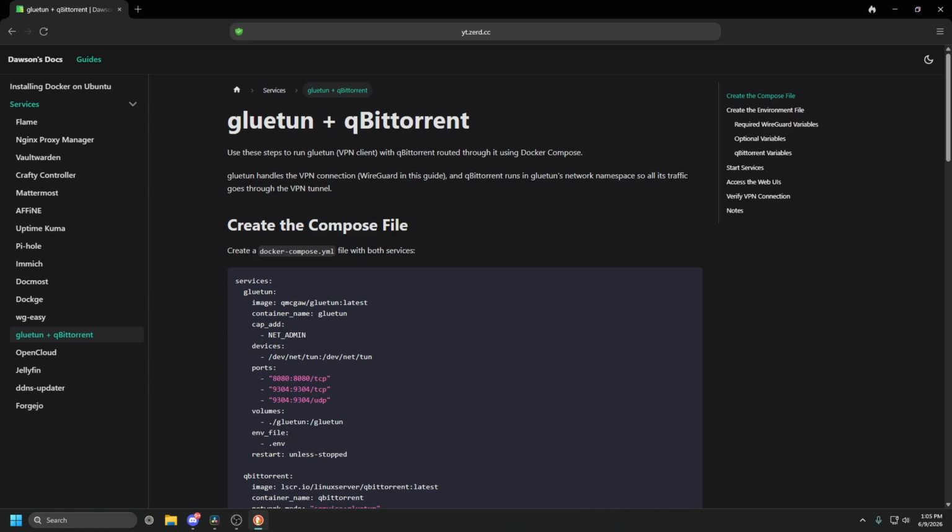Today, we're taking a look at Gluetun, a lightweight Docker container that functions as a VPN client for multiple providers using either the OpenVPN or WireGuard protocol. It can act as a VPN gateway for other containers, routing all of their traffic through a secure VPN tunnel. Because those services rely on Gluetun for network access, if Gluetun or the VPN connection goes down, the services behind it lose connectivity as well, preventing traffic from leaking out over your normal network connection.